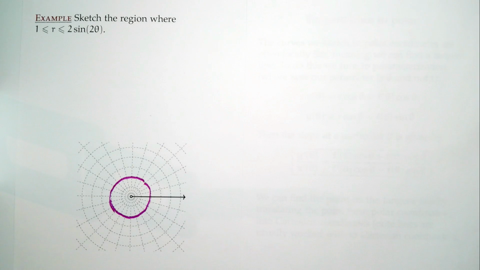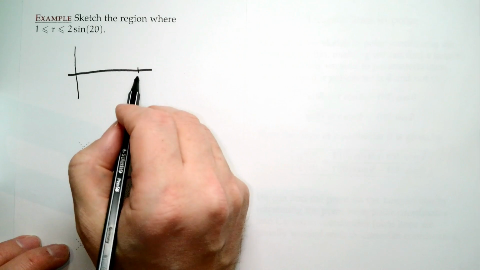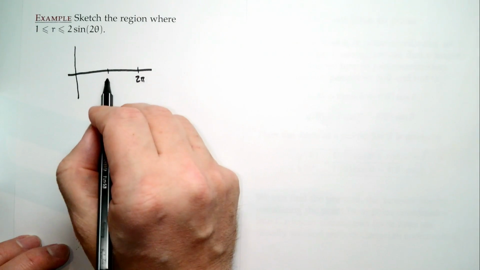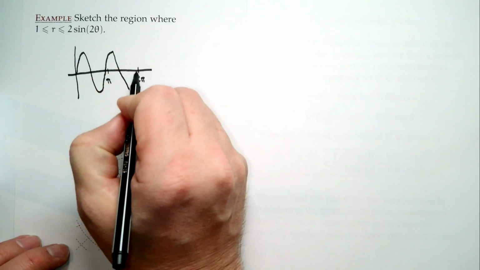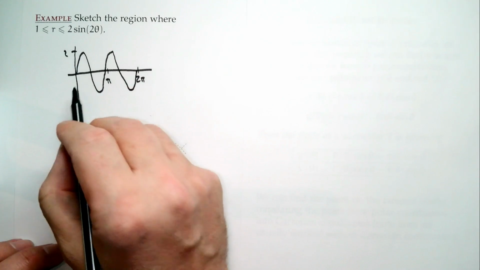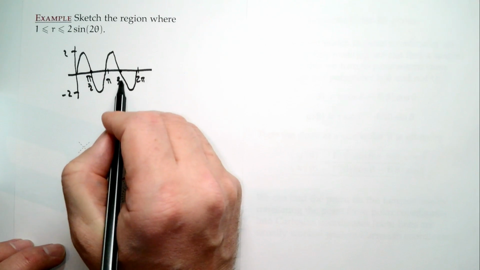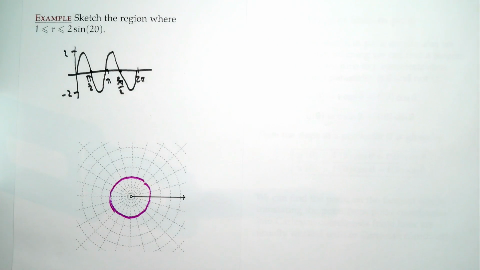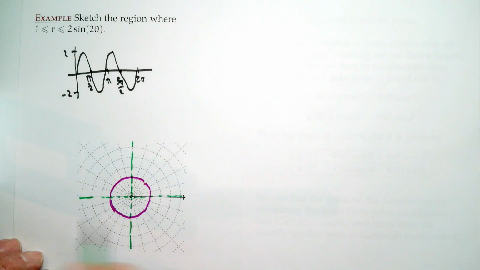All right. So now let's work on that 2 sine of 2 theta. This will be very familiar, and because of that, I'm not going to spend a lot of time. We are going to go up and down and up and down. We peak here at 2. We bottom out at negative 2. Our zeros are in very convenient locations at pi halves, at pi, at 3 pi halves, and at 2 pi. So that tells us, if we mark the directions where our zeros are, these are our various directions here: pi halves, pi, 3 pi halves, 2 pi.